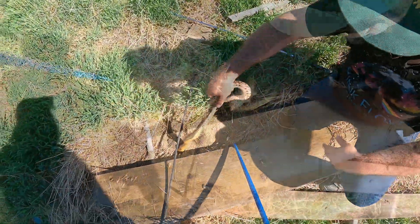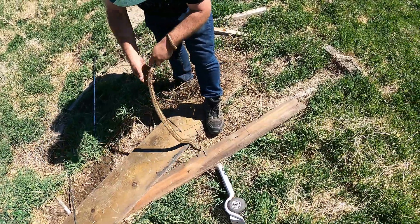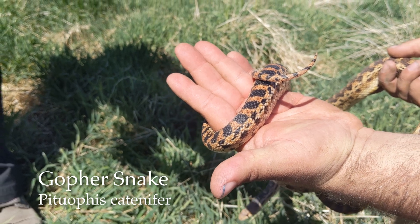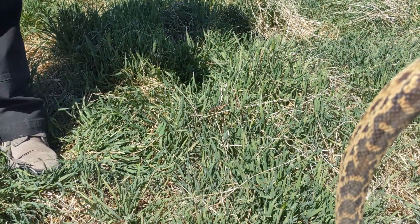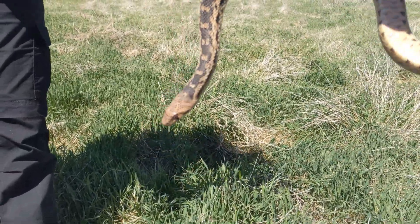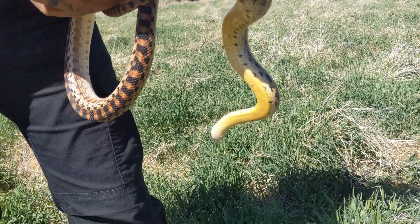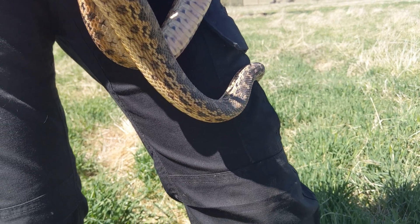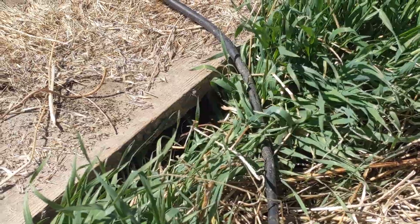Oh, right here — gopher snake! Look at that red on there. He's gorgeous. Here's a closer look at that gopher snake we just pulled out. Really gorgeous. They have this black and red blotchy pattern that can be quite variable because there are a lot of different species spanning across the Western United States. This one's got a really pretty color. The yellow underside is so pretty, but it's only in the front. Right down his burrow.